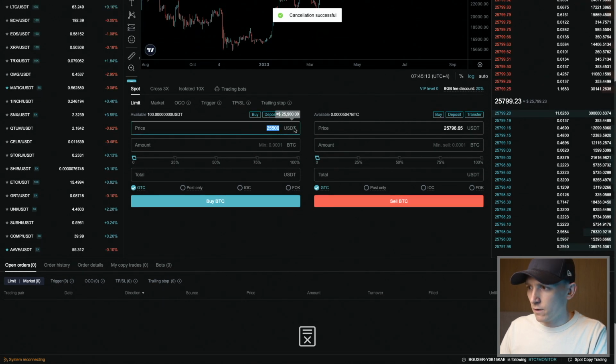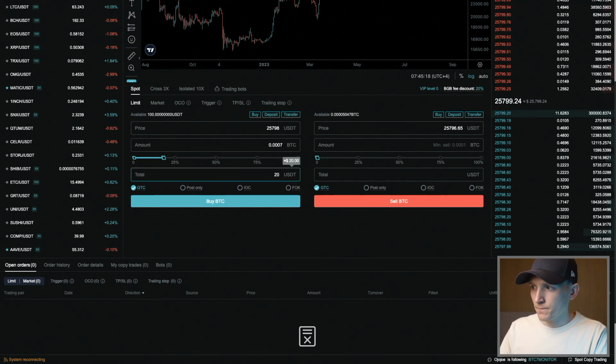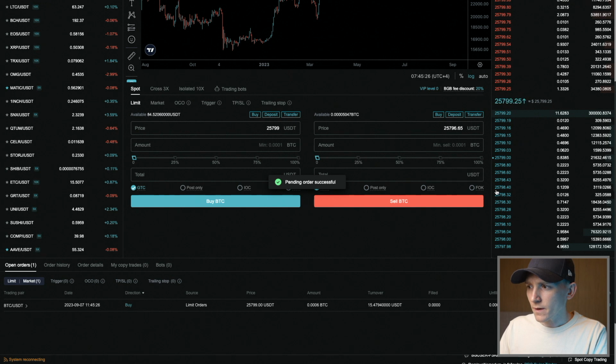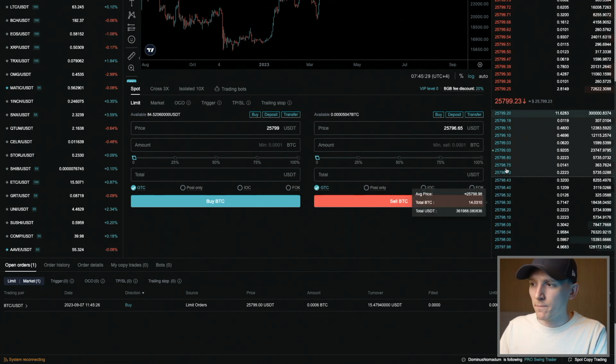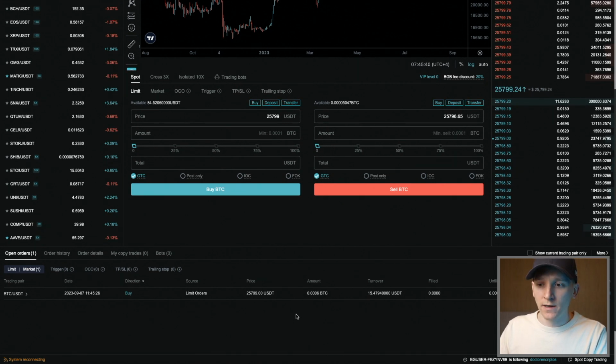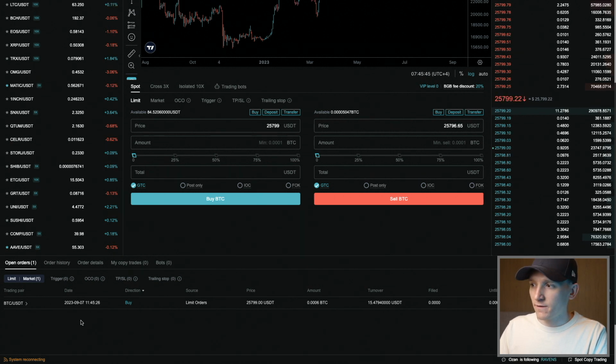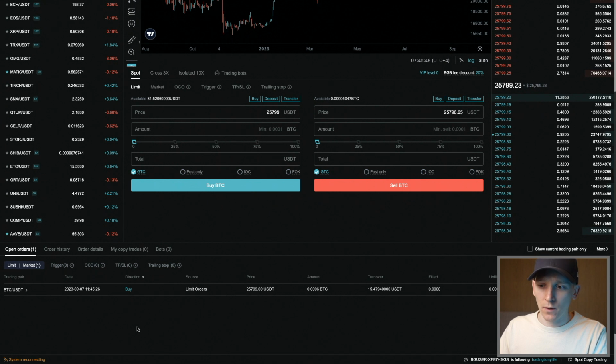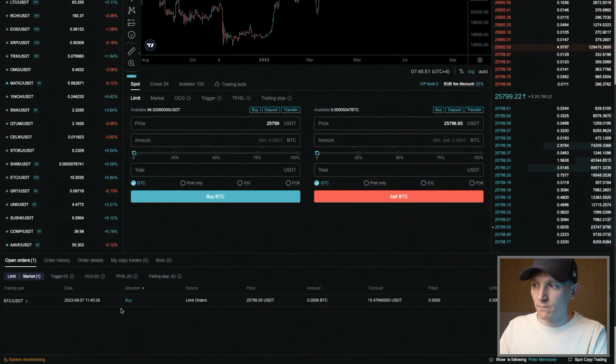So let's put an order in of 25,798 and I want to buy $20 of Bitcoin. We'll put 29.9 like this, and I'm going to press buy BTC, confirm. Can you see this dot here on the screen? This is my order at that price. So that shows me that I've got an order in here and it's working at this price and it's very close to getting traded. Now, if the price moves down a little bit, we will trade and it will show in your order history here, what you've traded and what you own. But until the price gets down to that, you won't own that Bitcoin, but the order is an instruction to the system to trade at that price for you.